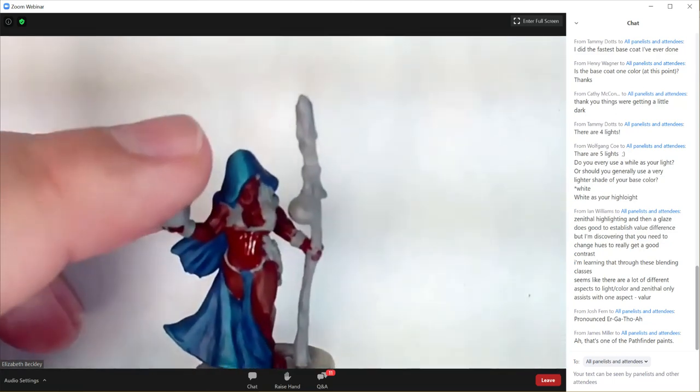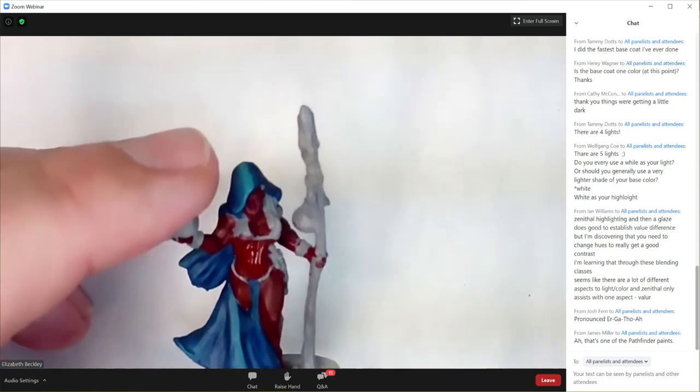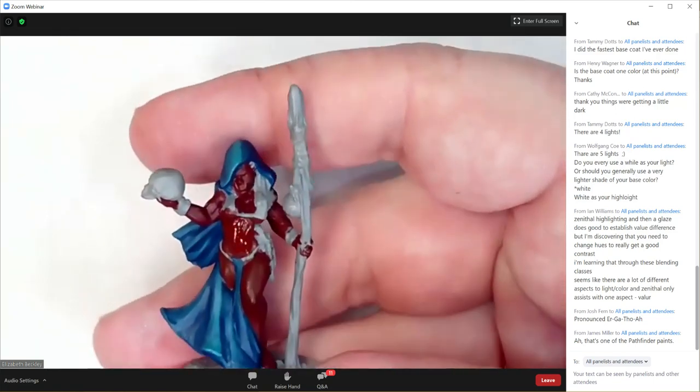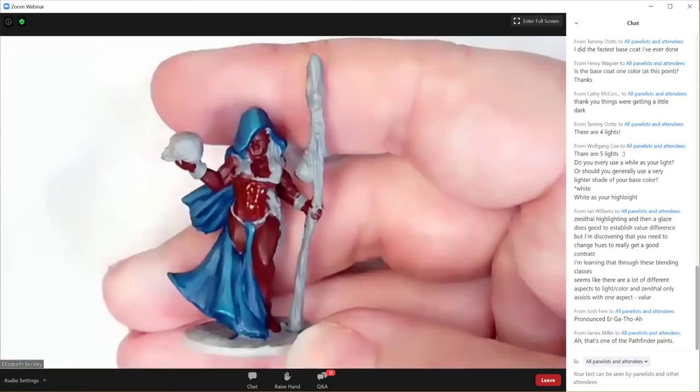Yeah, so this is where the hairdryer comes in handy. Goodness, I cannot talk. And while you guys are getting that base coat on, I'm going to do a couple more layers here.